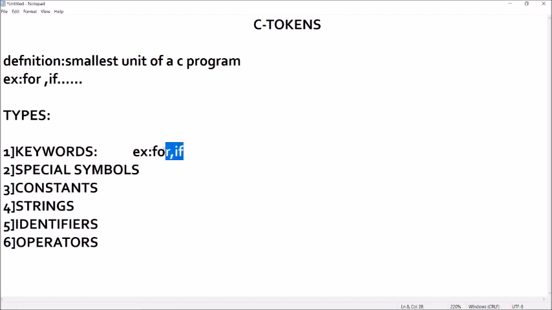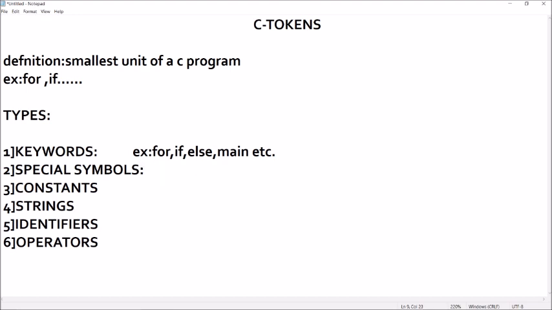These are called keywords, and their meaning cannot be changed. Other examples can be else, main, etc. I hope you understood what a keyword is. If you have any doubt, you can drop it in the comment section below.